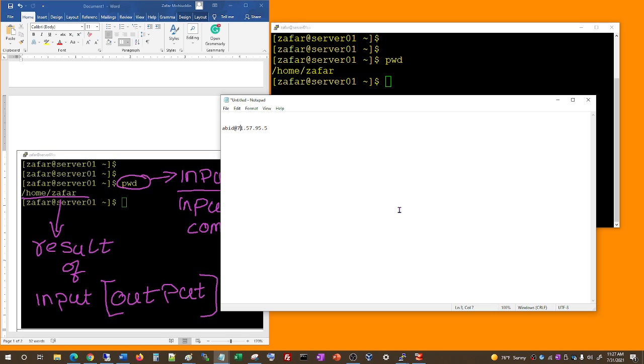What are you typing? I'm putting this. Look on my screen here. Yeah. I'm typing exactly like the way you're telling me. 95 dot. Yeah. I'm at the dollar sign prompt. You know what? Yeah, my bad here.